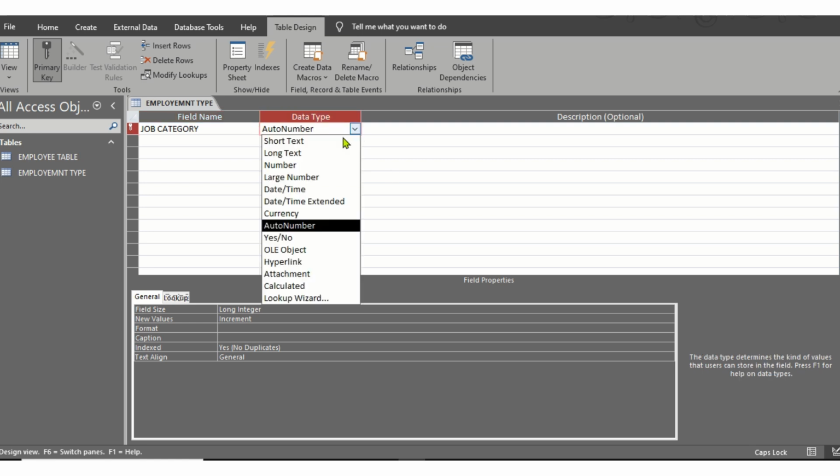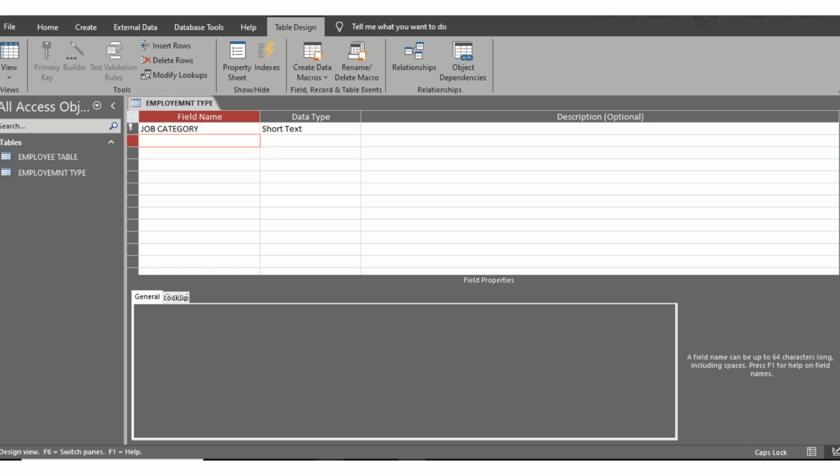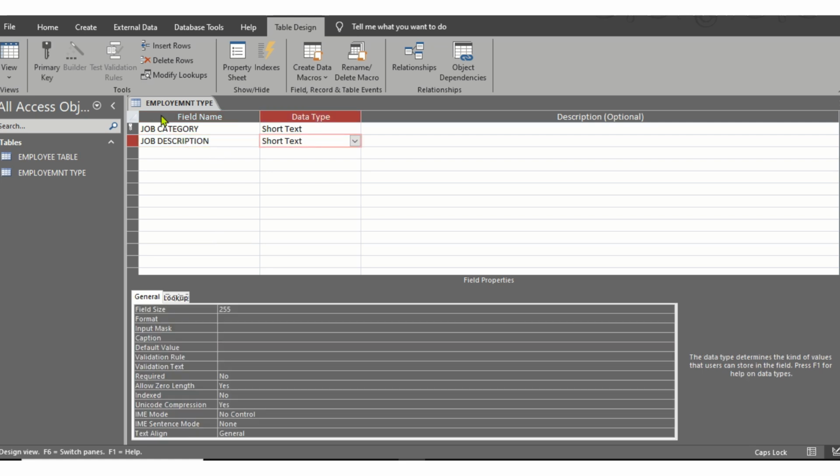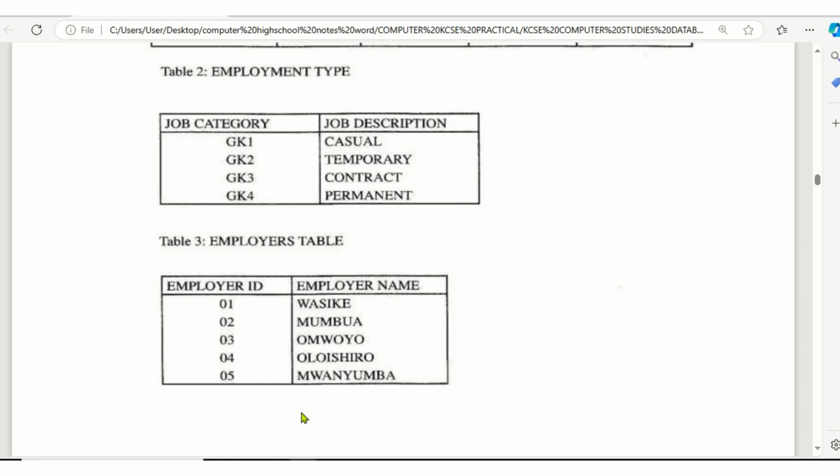The job category will just simply be a short text. The second field there is what? Job description. This one will be simply a short text. Job category is the primary key. Yes, it is a primary key.